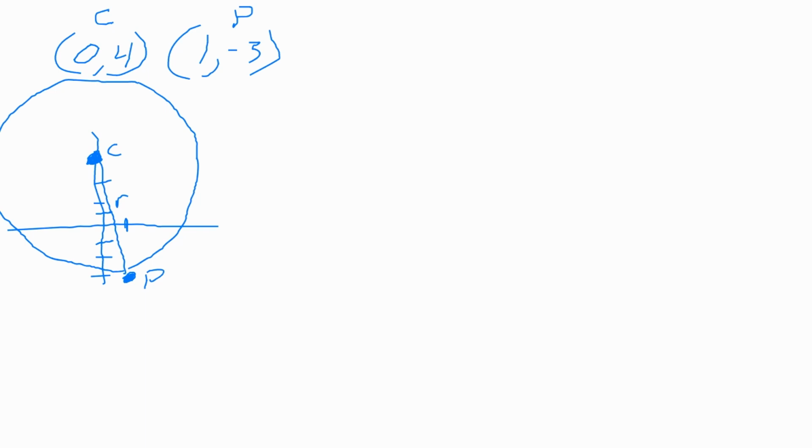Now, here's the pattern I recognize when I look at this. Do you see that I could draw another right triangle just like this? Yeah, do you see that? Mm-hmm. Okay, let's do that exact same thing. That right triangle means, again, I have a squared plus b squared equals c squared, right? Mm-hmm. But in this case, c squared is really talking about my radius squared, isn't it? Mm-hmm.